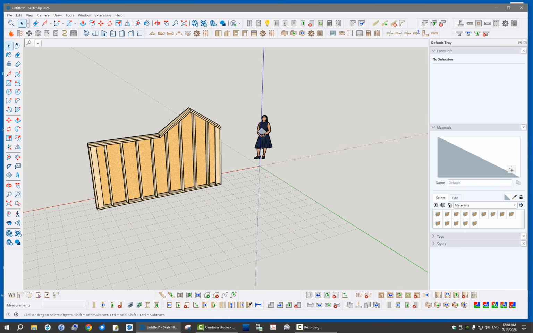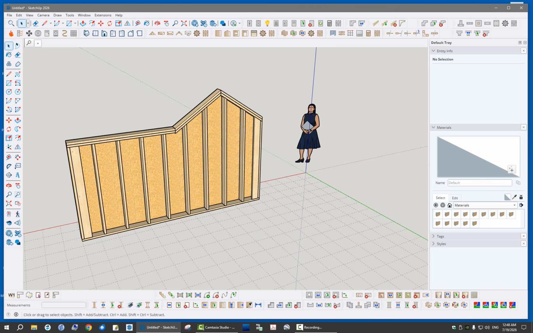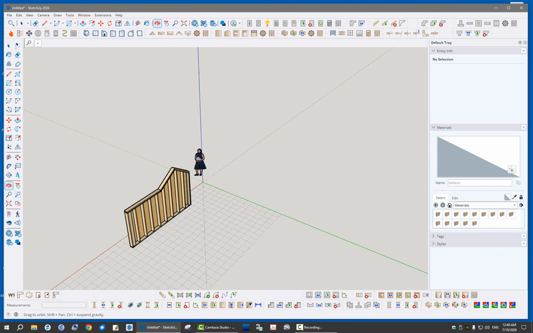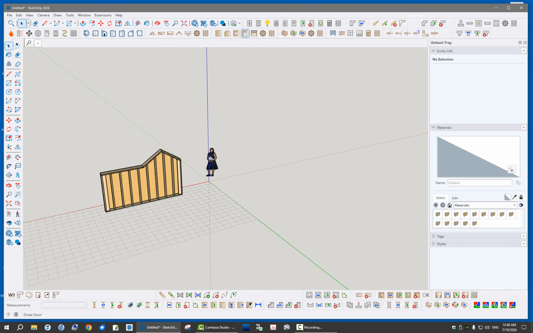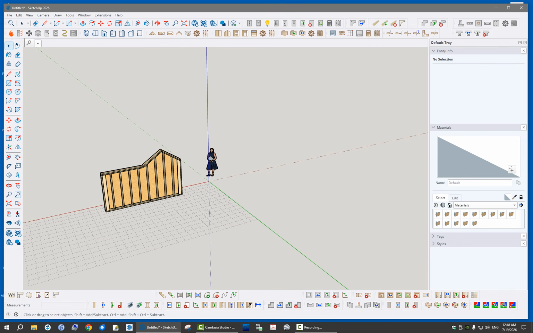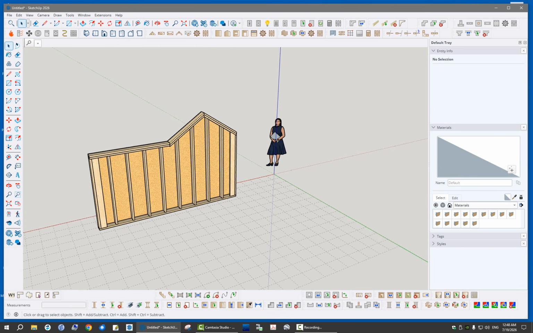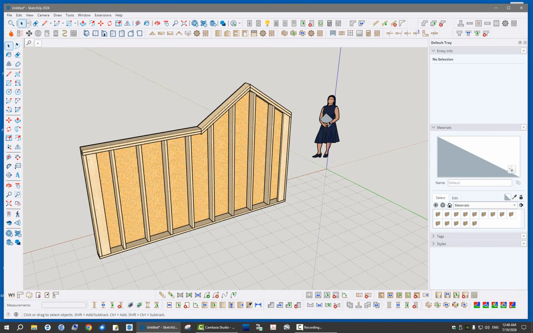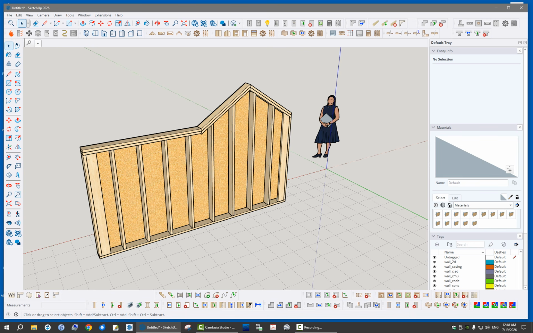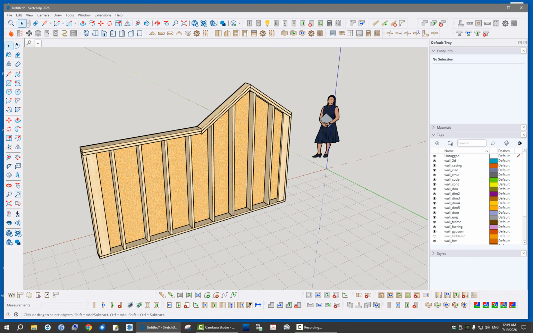The cool thing with this whole custom wall idea is that we've got the ability to create any irregular shape we want, which is really nice. We made our wall way too small, but that actually is a plus, because of what I'm going to show you guys now. Let's turn the tags off. We're going to turn off the cladding and a couple of other things here, just because it makes it a little easier to see what's happening.